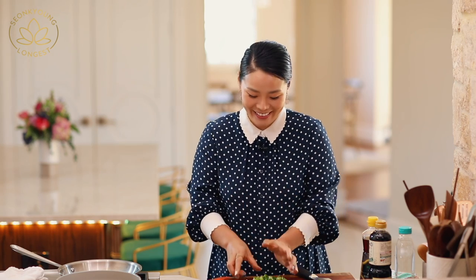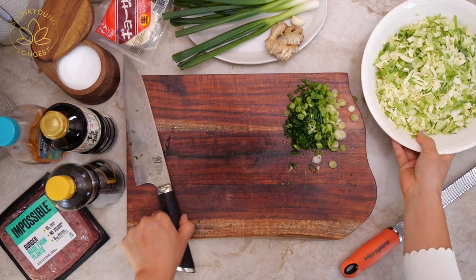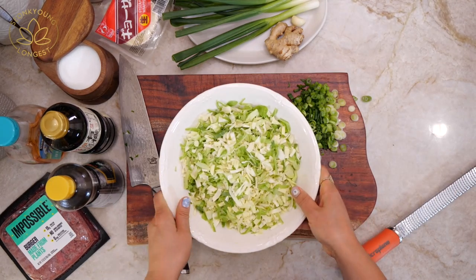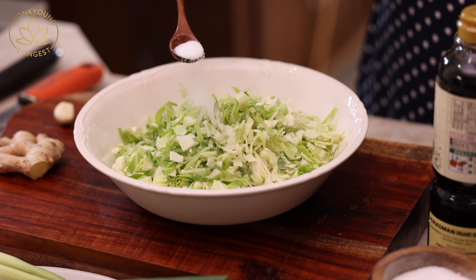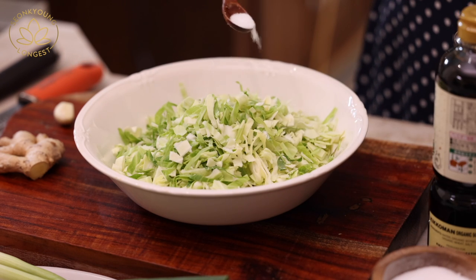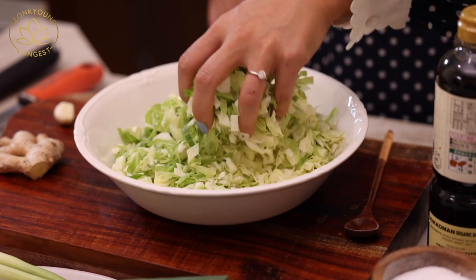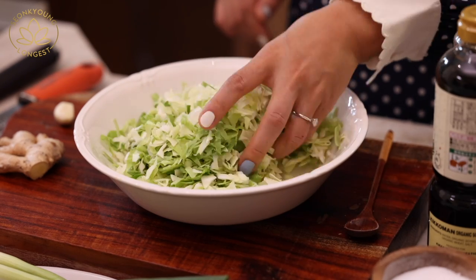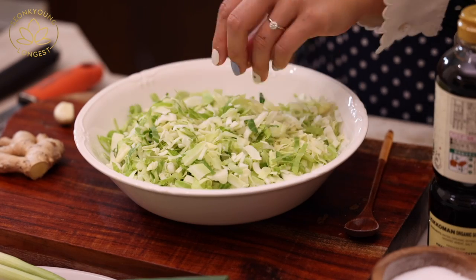So I just chopped three stalks of green onions. I'm gonna set aside right here. And I already salted my cabbage. So this is 3 cups of chopped cabbage. And I just sprinkle 1 teaspoon of salt and let them sit about 10 minutes. So they are wilted and sweated out their excess moisture because we don't want too much water in our dumpling.